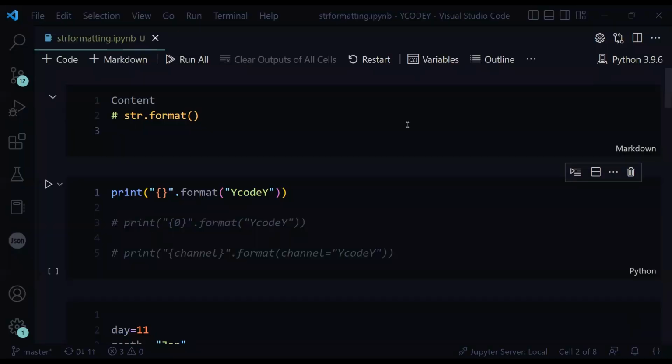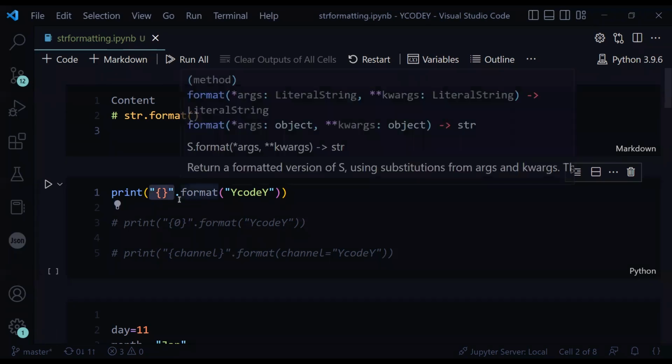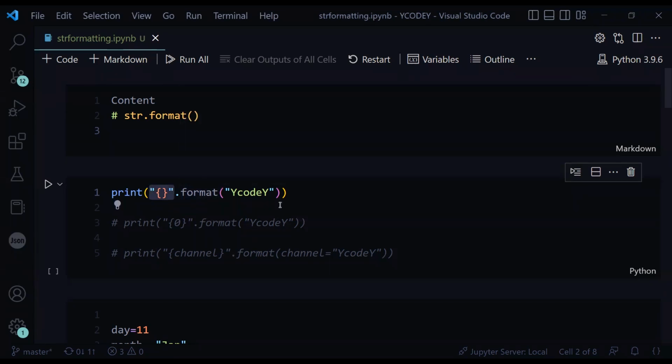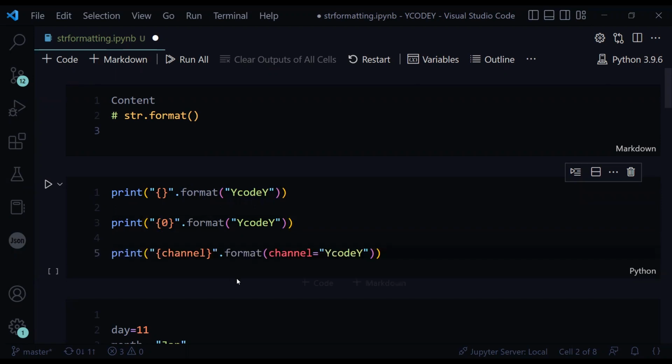Here we have the string.format function. In the string.format function, first we have a string, then a dot, then format, and within parentheses, the objects. This string is going to be the output. Within this string, we can see curly brackets. This curly bracket is a placeholder for the values contained in the format. In the curly bracket, it can be empty, or if we want, we can have a number index or a string index. Here I named this string channel, and it is going to be allocated here.